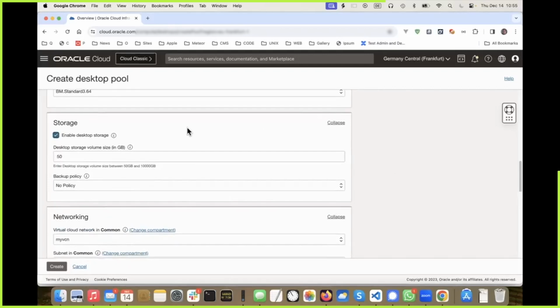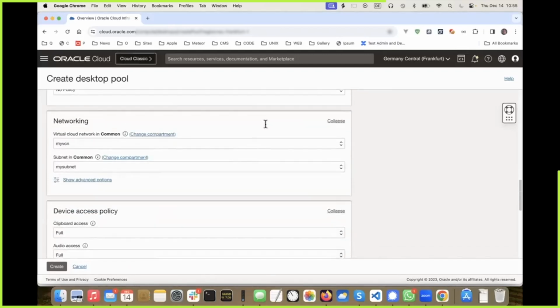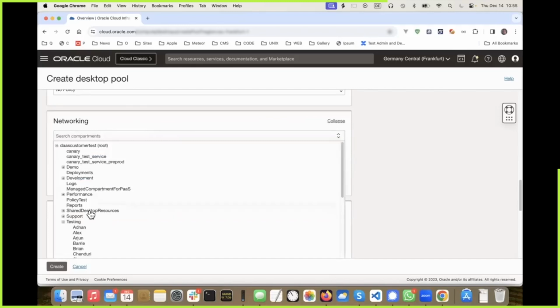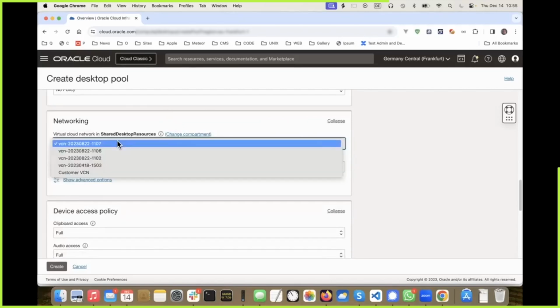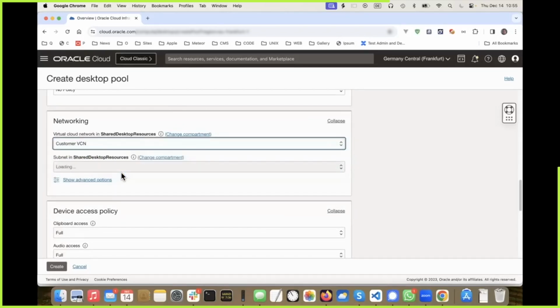As already mentioned, you have complete control over the networking, which is you have a VCN that you need to create, of course, in a particular compartment. We keep everything in one compartment so we can share it. So there are different VCNs that live in this particular compartment, and each VCN has a subnet. Obviously, you control the size of the subnet. The only thing that you need to be aware of is that you cannot provision more desktops than IP addresses available in the subnet.